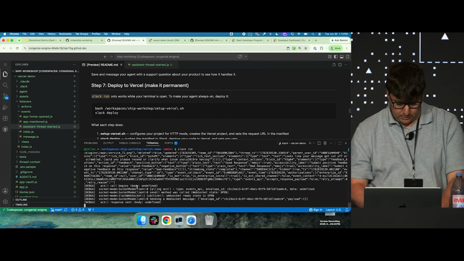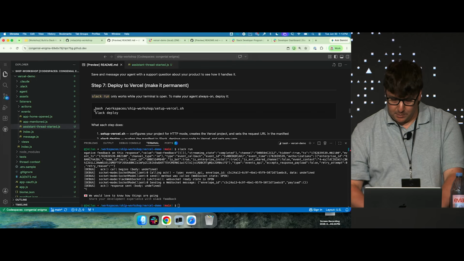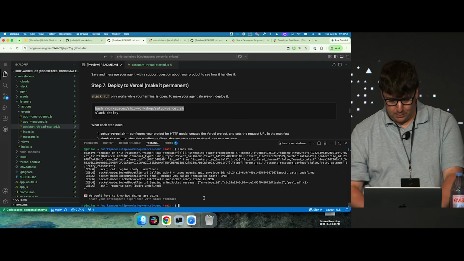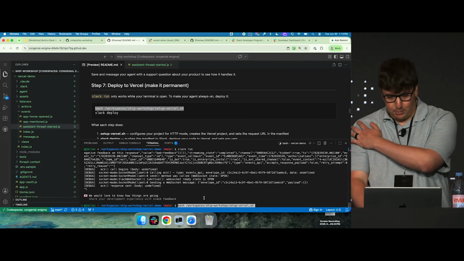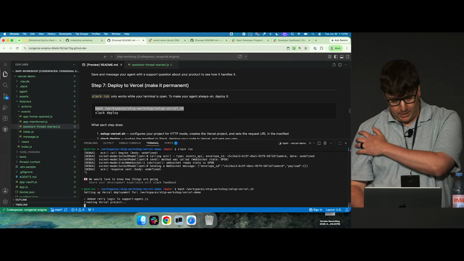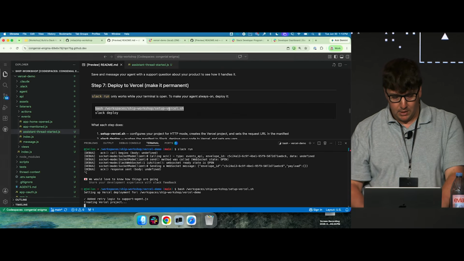And so we're actually going to deploy that to Vercel. In order to do so, we're going to stop that local run experience. And then there's a little bit of setup that needs to happen. For the sake of time in this workshop, I bundled a bunch of it into this bash script, but I'll walk you through what it's doing so you understand. So go ahead and grab that and run that script.